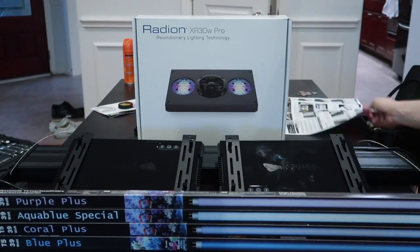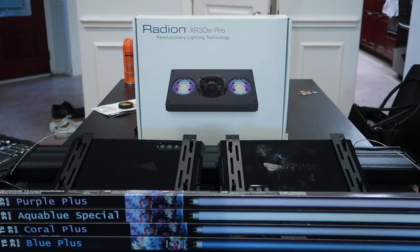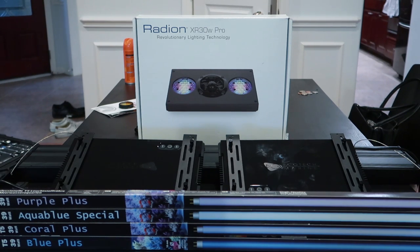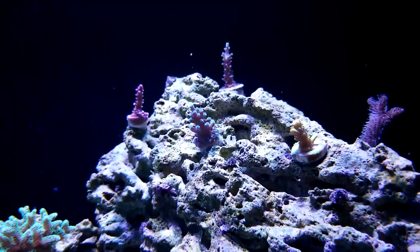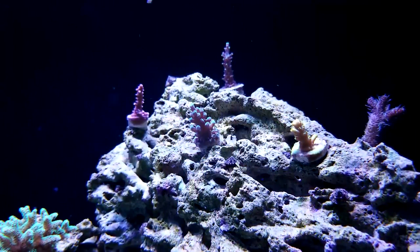Next to my T5 bulbs, I have my LEDs of choice, as I will be chasing after that high PAR to propagate anemones, grow acros and montes. I opted for the Radion XR30 G4 Pros. I've already had so much success with these on my 250-gallon build, I could not go without them. In terms of budget, yeah, I broke the bank for sure, but luckily, the relatively affordable cost of the Aquatic Life Hybrid fixture makes this a much more reasonable reality. So, with the four T5s and dual Radions, I believe we have more than enough light to grow whatever the hell we want and some.